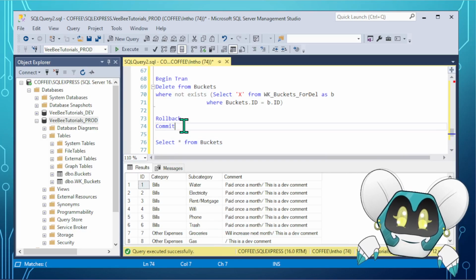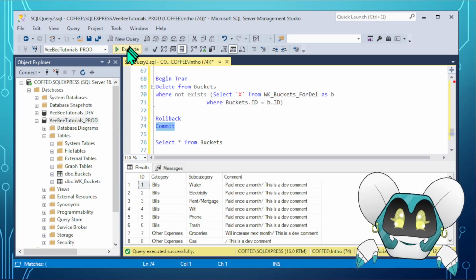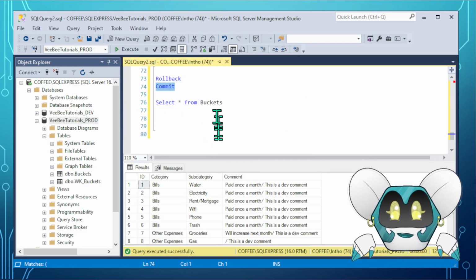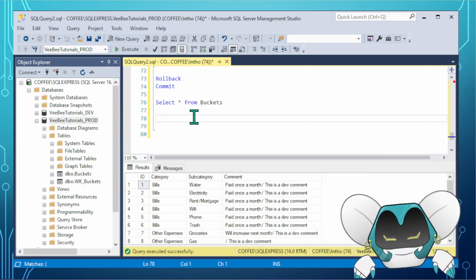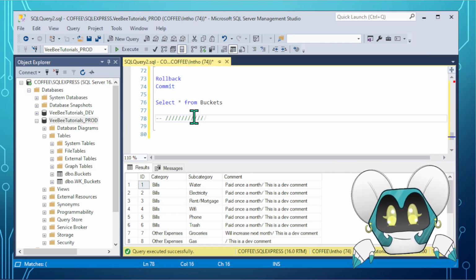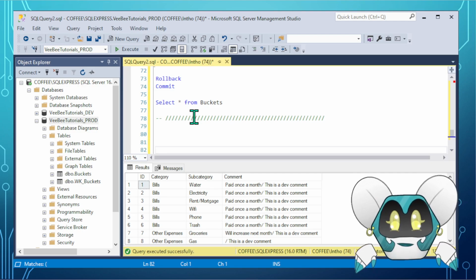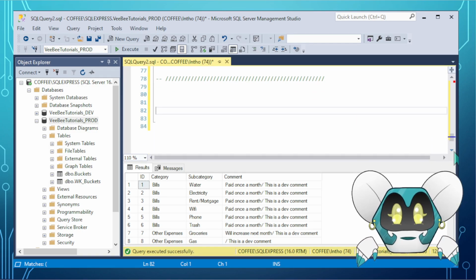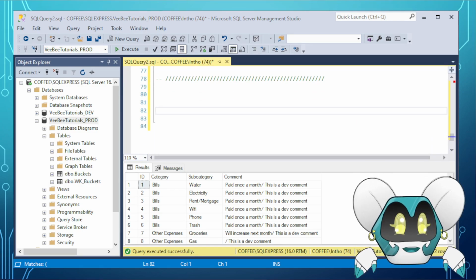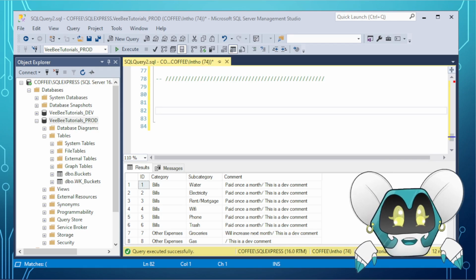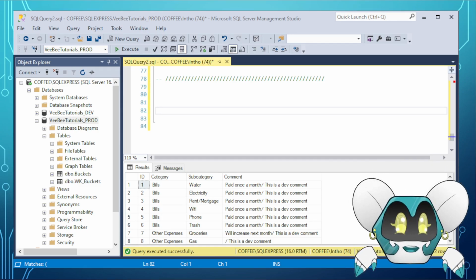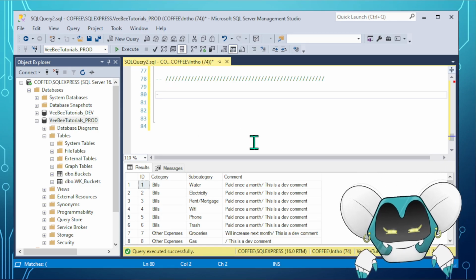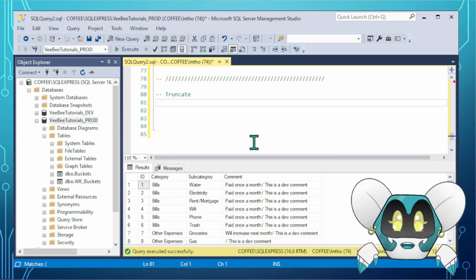Again, if all the data looks correct, I would highlight commit, click execute. That was the three, those were the 3 methods I wanted to go over for delete. I'm going to wrap up with quickly going over truncate.